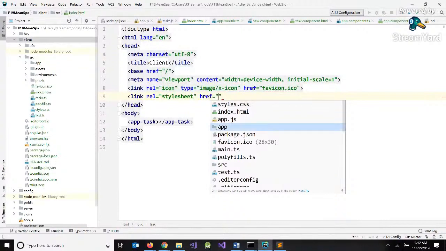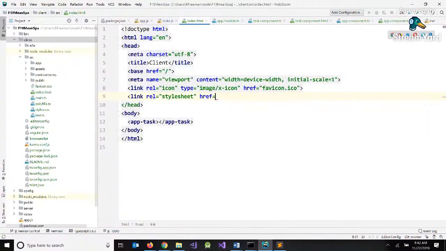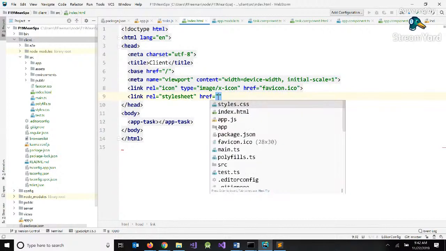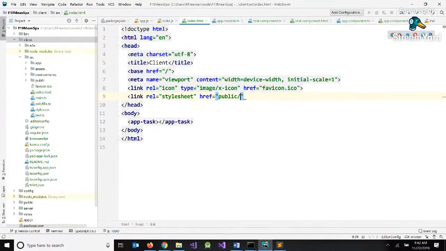So if we go into app, where is it? In public. So this should give it Bootstrap. If we copy that public folder inside of client SRC.